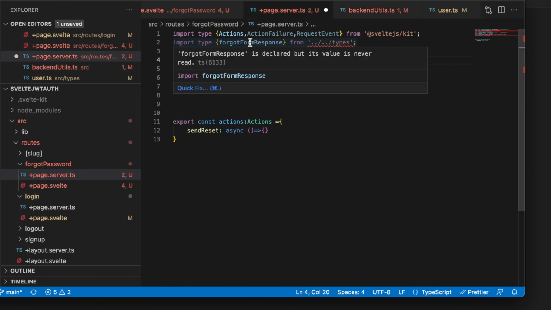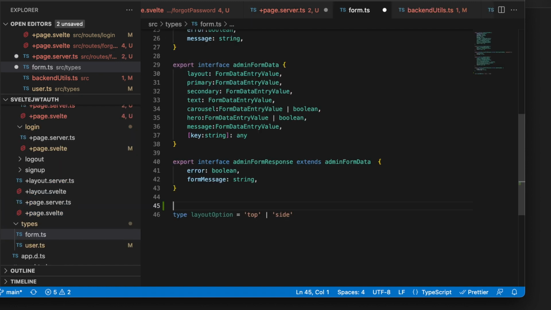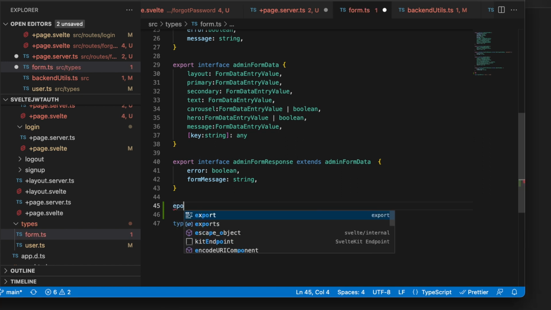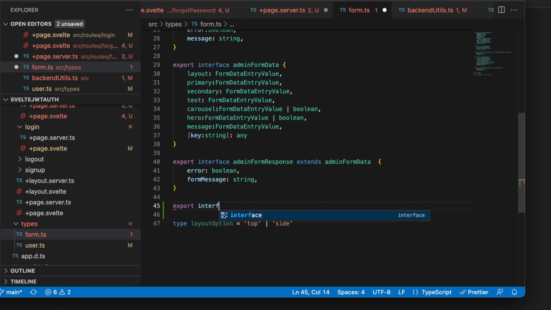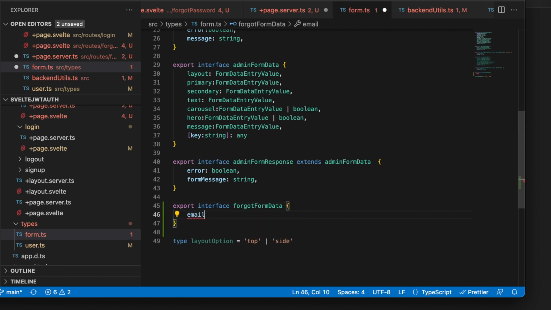Alright, now inside of our form types file, we need to add in an interface here for the forgot password form. I create these for all of my responses. It's just something I do. You don't have to do this, but it is nice. So the form data is actually going to be export interface ForgotFormData, and that's just going to have one property, an email of FormDataEntryValue.